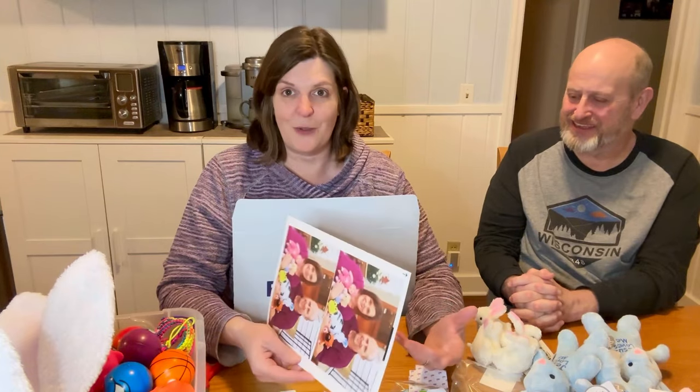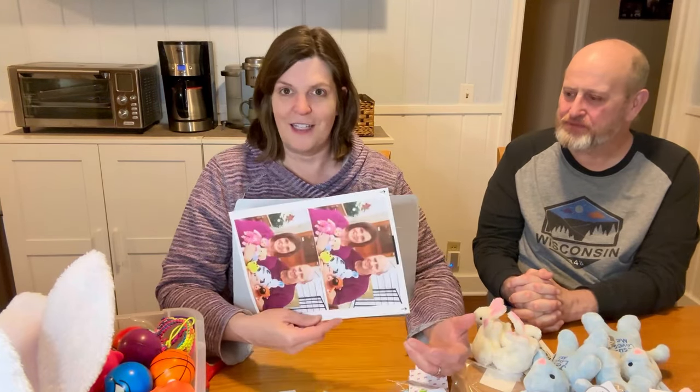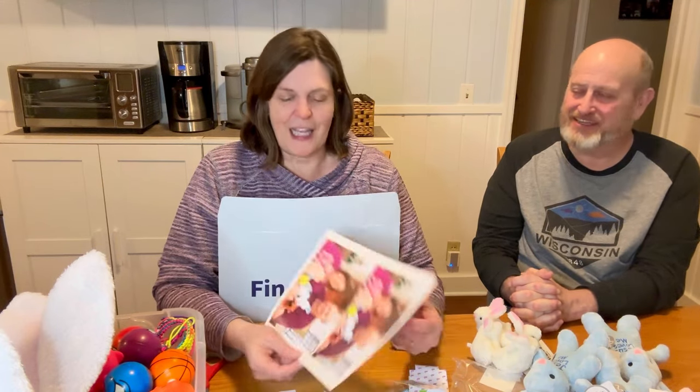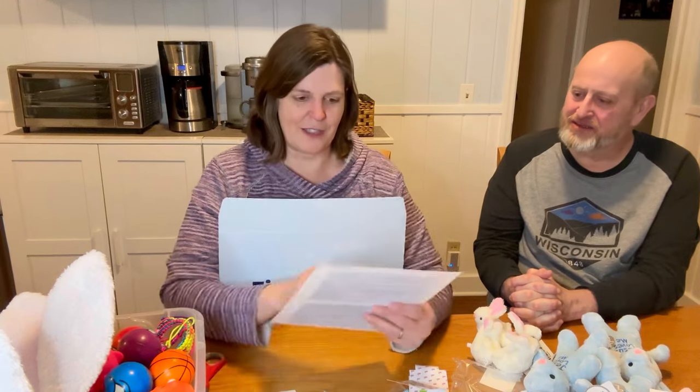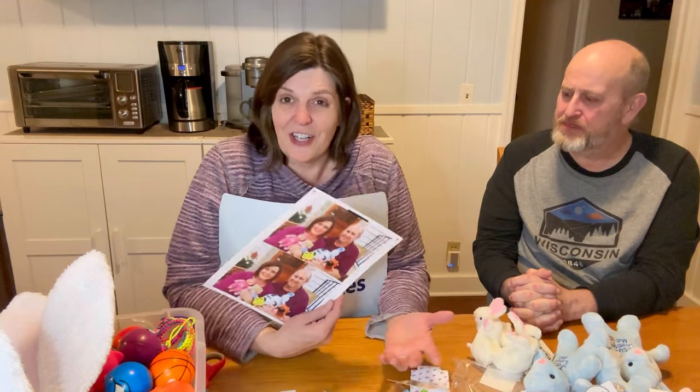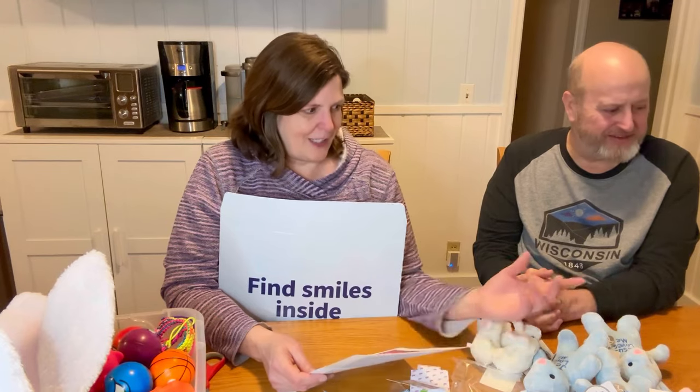So I contacted Walgreens, and I was like, I guess I could use these because you sent the cards and I wasn't going to use the envelopes anyway, but this is not what you pay for. And the quality is not that great. I'm not sure if you can see it, it's not as good as our past cards. It's kind of grainy and washed out. I mean, it's okay. It's good enough. I would send these, but they're not cut.